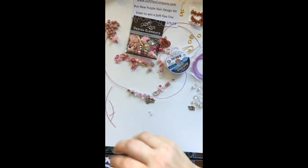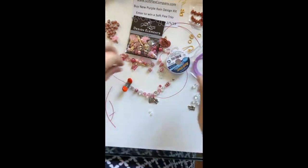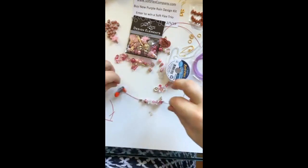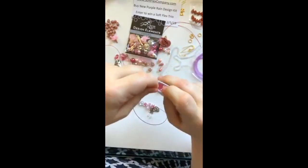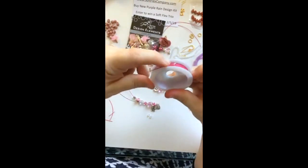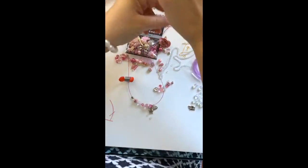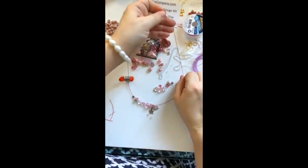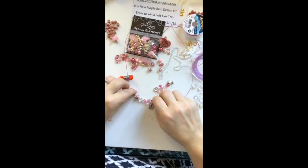So I'm going to go ahead and string on the other side. In order to do that, I am going to grab myself a bead stopper. If you didn't see how that worked, it just pops right on, holds everything in place. You can have 1,000 bead stoppers and still need more. They're very handy little things for holding your designs in place until you are finished with them. I'm just doing a short necklace today, so I don't need too much wire. I'm gonna have to do a clasp of some sort too.